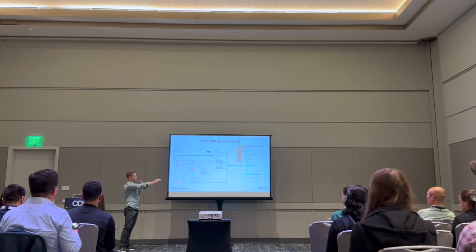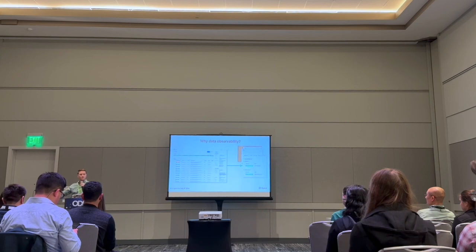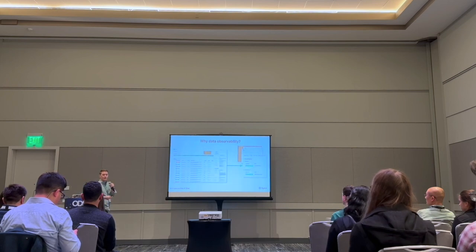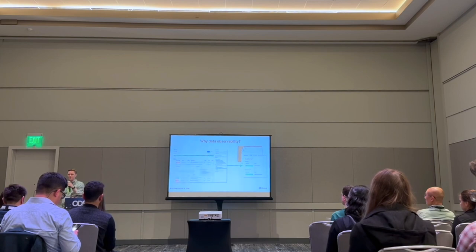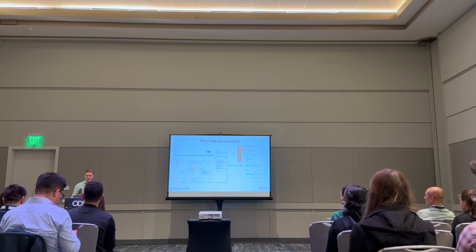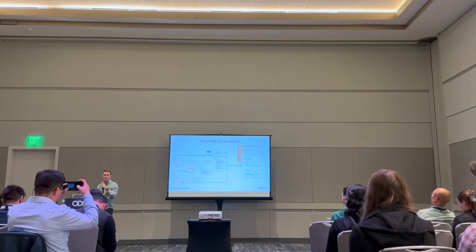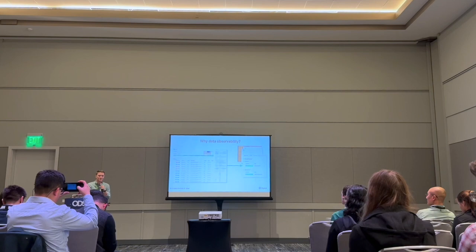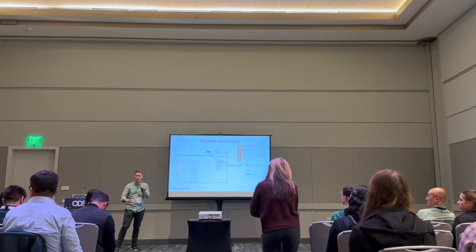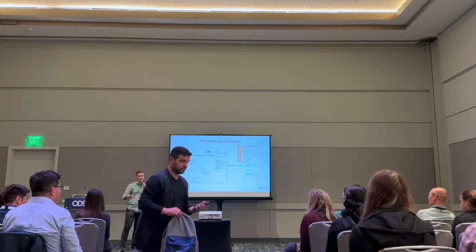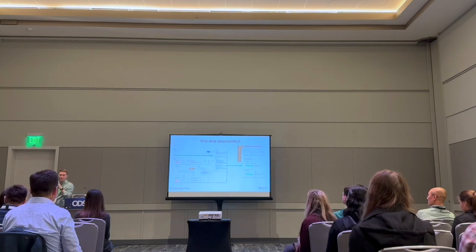So we built another product called Trust — a side product alongside DataBook that helped address the data quality challenge. The way Trust worked is you'd go into the interface and create a data pipeline test — some SQL code that you write, which we run on a schedule using our ETL orchestrator. We'd run queries on your tables checking things like: is the row count today within some range of the row count yesterday? We could also check for duplicates in an ID column, or negative values in a transactions column. We could then send alerts about those failures to the person who wrote the check — the data scientist or data engineer who created the table.